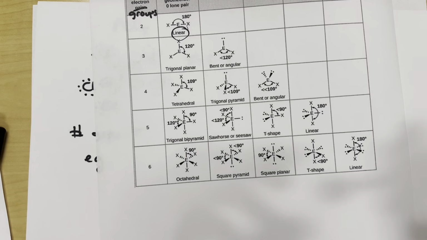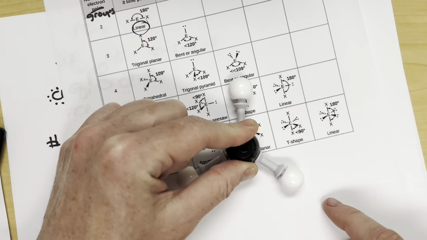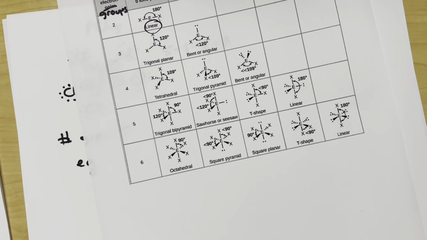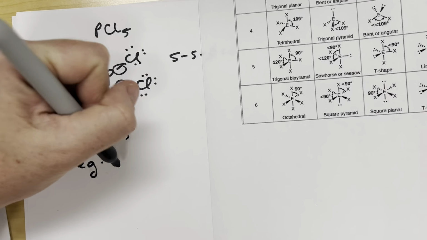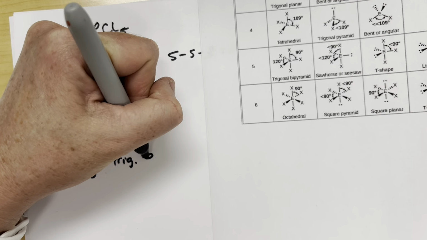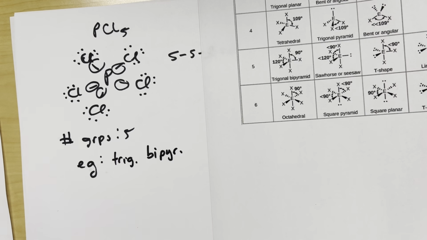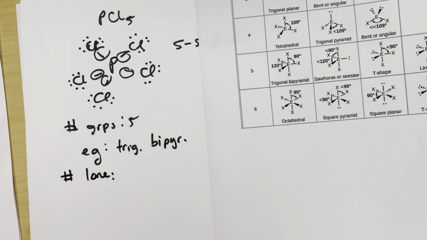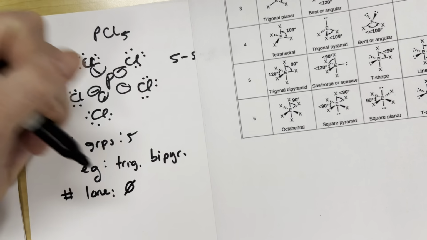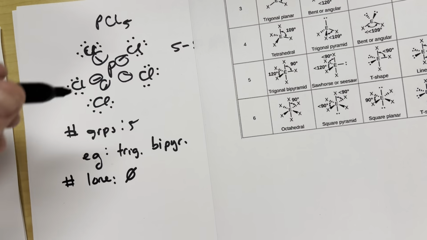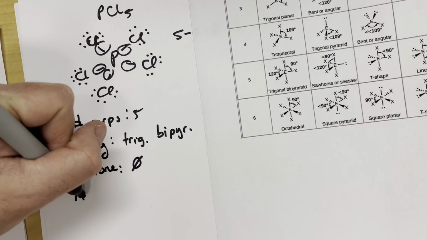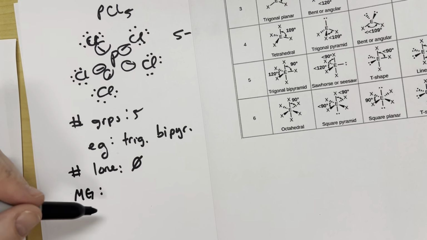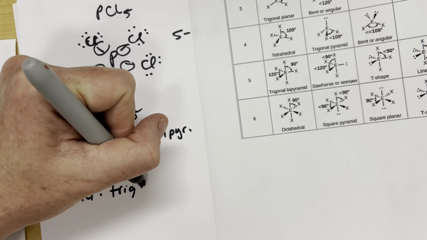Anyway, it's got 3 that are like this, trigonal planar, and it has 1 coming up and 1 going down, okay? And we call that thing trigonal bipyramidal. So its electron geometry is trigonal bipyramidal. The next question asks about the number of lone pairs. Hopefully you agree this phosphorus has no lone pairs. None on it. We don't worry about the outside ones, just the center ones. And then we gotta look at the molecular shape or the molecular geometry. Anytime there's no lone pairs, these two will be exactly the same. So this is also trigonal bipyramidal.